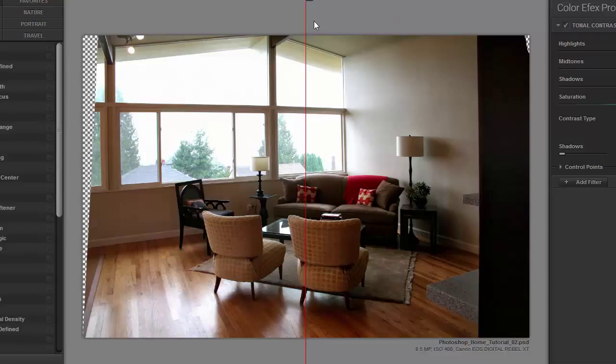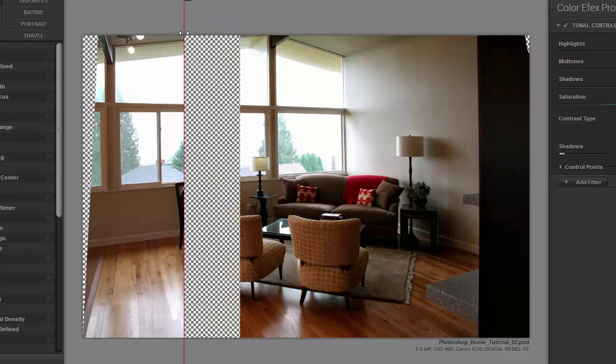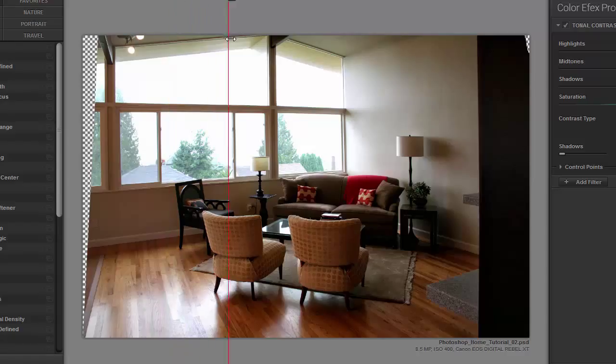This one's a little bit different than the last filter in that everything to the right of this red line, which I can drag back and forth, is what's going to be affected by the changes that I make. Everything to the left is the original image. This is a really nice feature, so I can actually, in real time, visually compare and contrast the changes that I'm making versus the original, and commit to those.